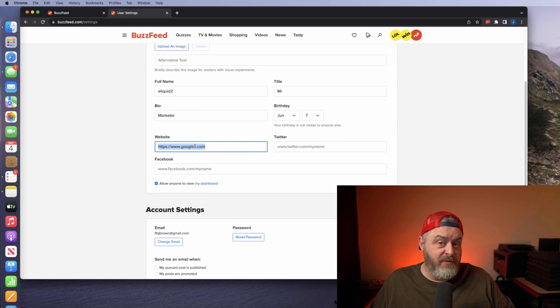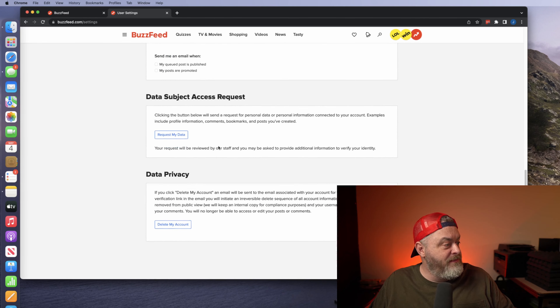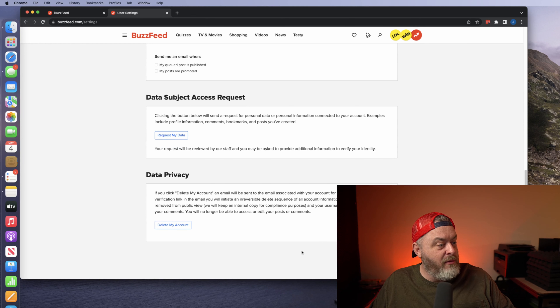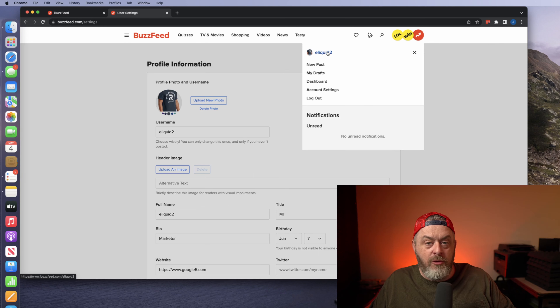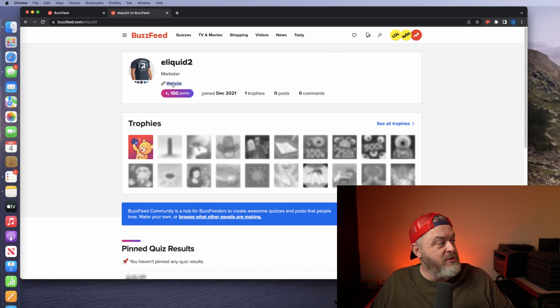You're going to go to account settings right here. And this is going to be where you put the URL for your website — that's either going to be your homepage or a specific page within your website. I use Google5 for all of my backlinks. I do find it funny that somebody bought that domain after I started the series. Once you've entered in that URL, you want to scroll down here to the bottom. There's a little save changes button in blue — you're just going to hit that save changes button. It's going to let you know that your changes were saved. Now, in order to find this backlink, you're going to go back up to the bell, hit your profile name, and this is going to be your website right here. As you can see in the status bar, it says Google5. So that link is there.